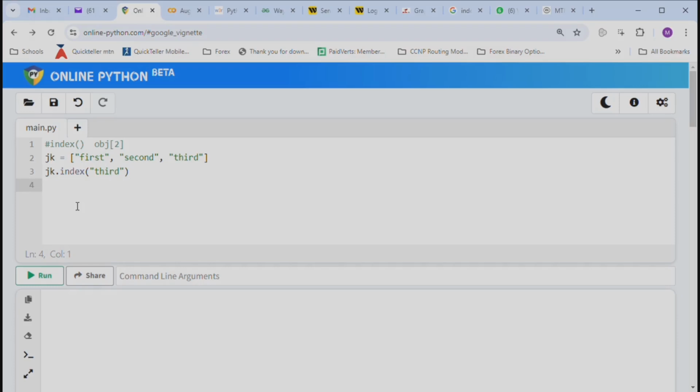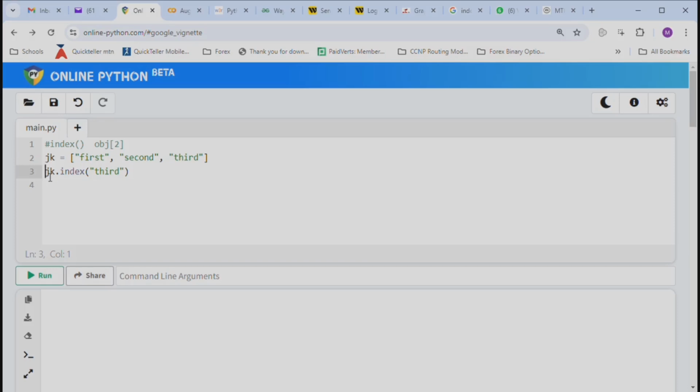So when you say jk dot index, we are referring to this third string, which is inside this jk, on the 0, 1, 2. Okay, 2 index position is actually the third value.